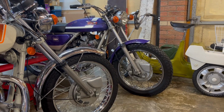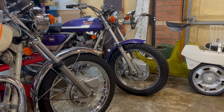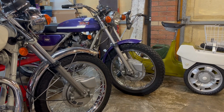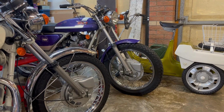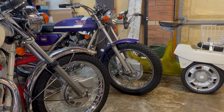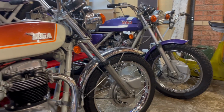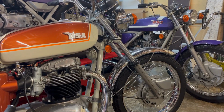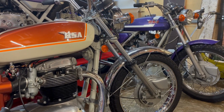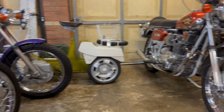And then finally, I've mentioned several times that there is another Power Set project on the way, and I am hoping to have that in the garage in November at some point, ready for next year as a project, and I'm sure you'll find that interesting too. So plenty going on, plenty to look forward to. Always looking to get these out on the road or at shows and things, and plenty obviously lined up for next year, but more about that in the new year.